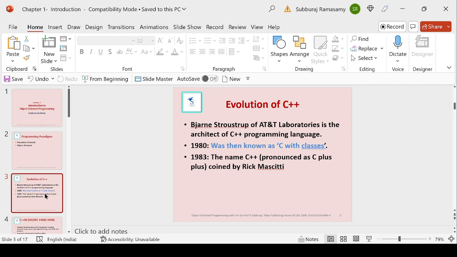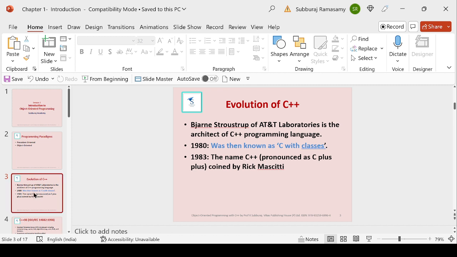How did C++ evolve? Bjarne Stroustrup of AT&T Laboratories is the architect of the C++ programming language. In 1980, it was then known as C with classes. The name C++ was coined by Rick Mascitti.